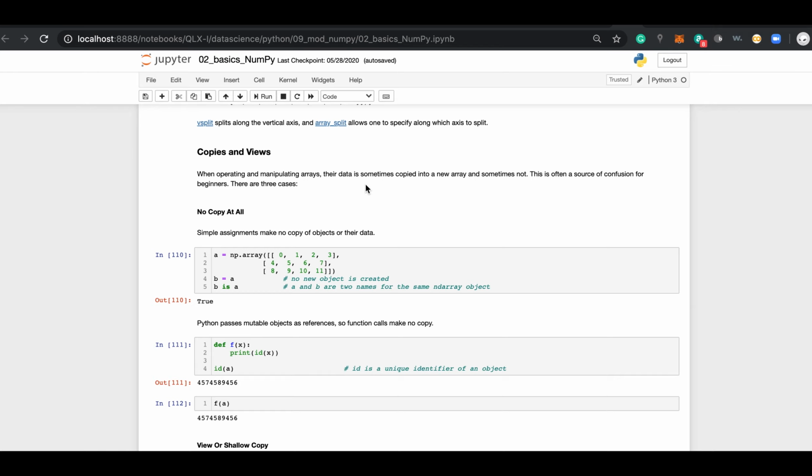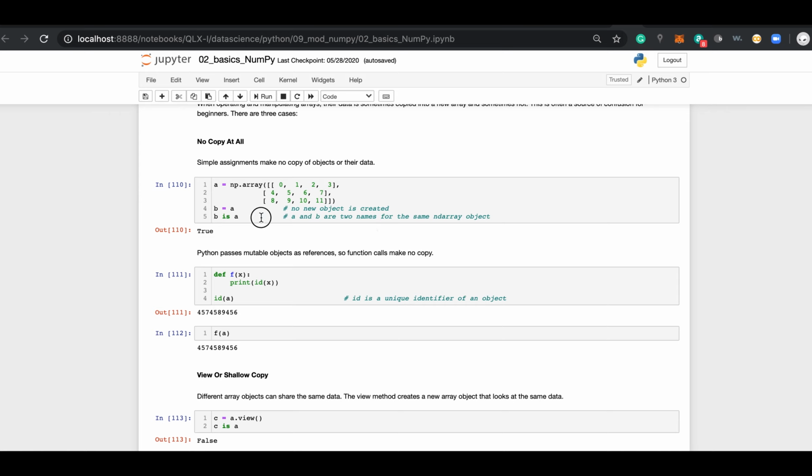I'm actually just going to make a symbolic copy of it, and I can reference it and do indexing and slicing and change things up, but the original does not get modified. So here's one where we're basically saying we're not doing a copy at all. We're creating this array called A, and then we say B equals A. Now B is A, and so I can start referencing B just like I do A.